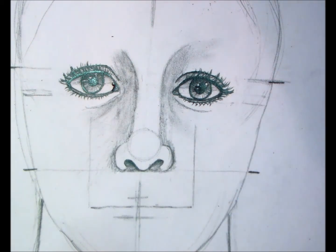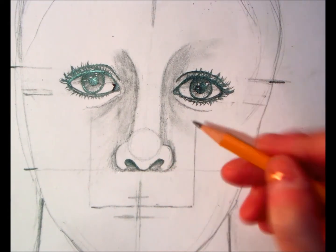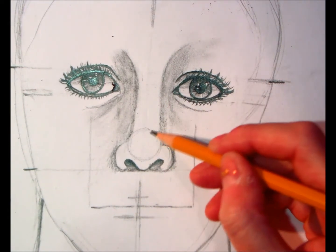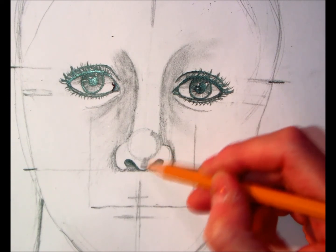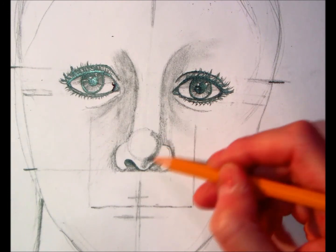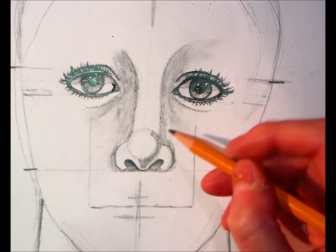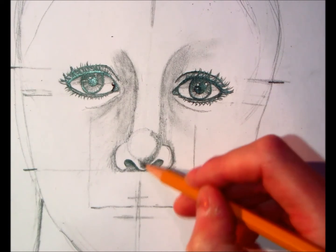But I'm going to shade the right side of mine. You guys might want to shade the opposite side because you have light hitting you the opposite of me. But it's whatever you want to do. I'm going to go, if you want to watch for just a sec, from this side down and around that circle and underneath. I also am leaving this white line. I don't know why, because I know it's there. That little teeny white line.